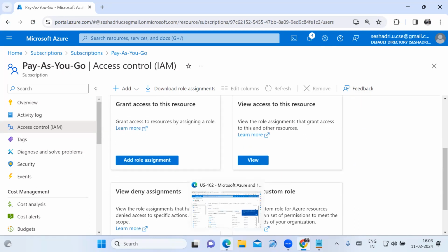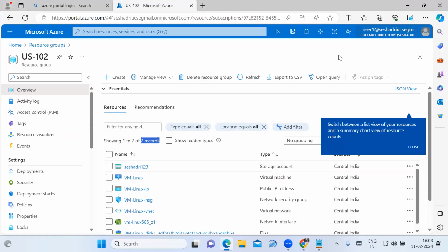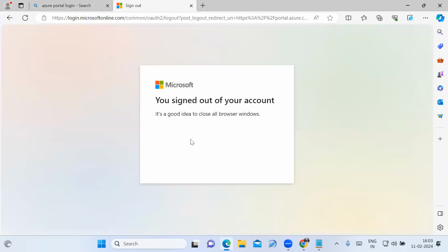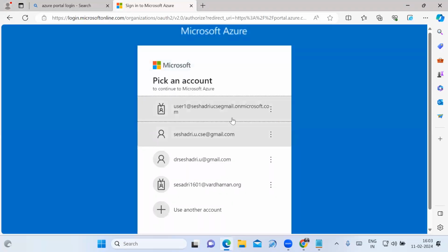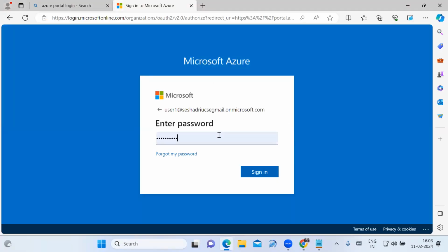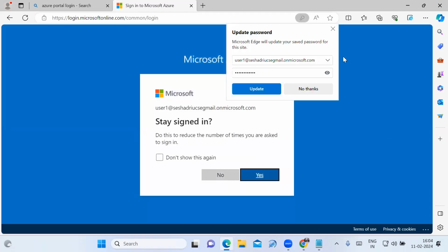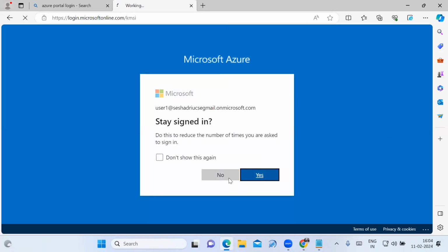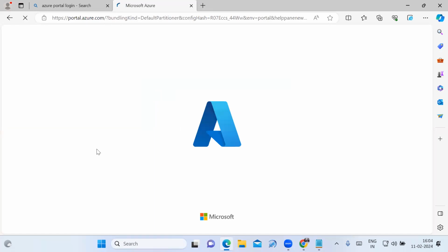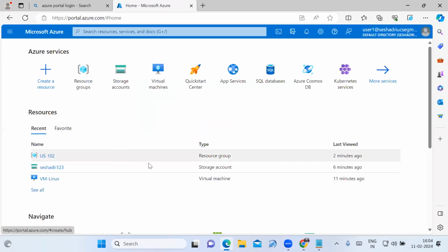Now I open my IAM user, sign out and sign in. Sign in. You have to enter the password. Okay. Fine.